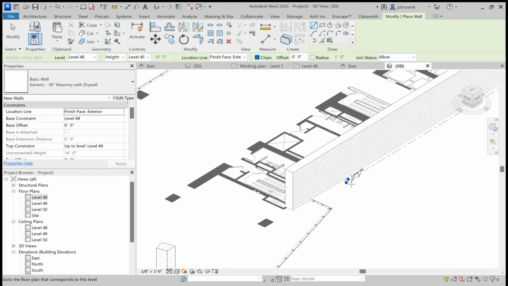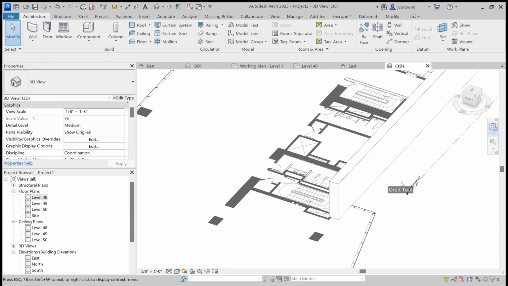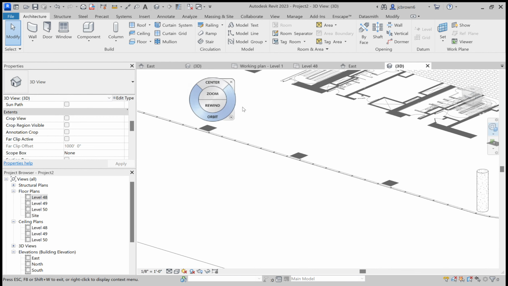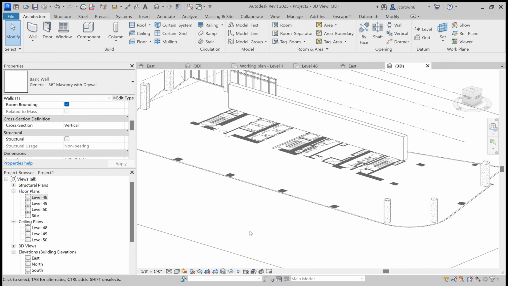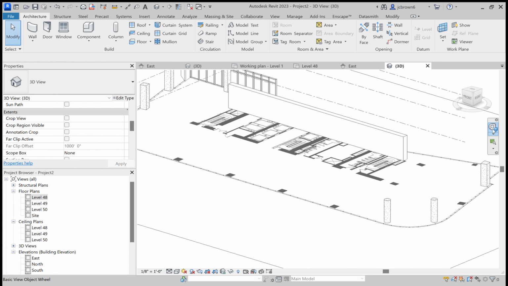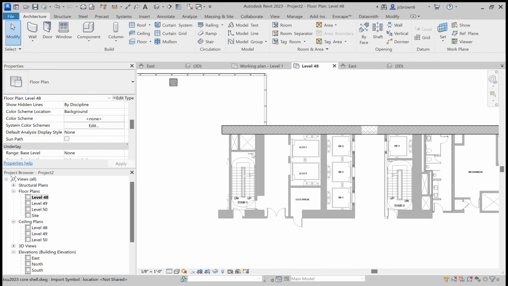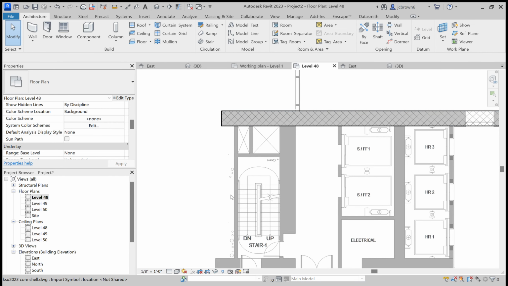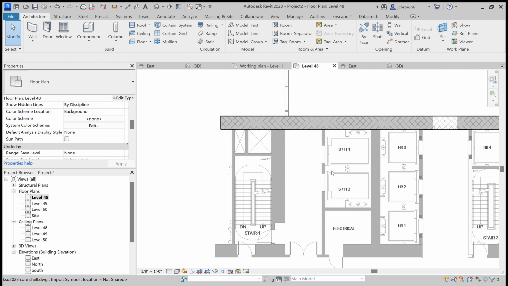And now when we go to our 3D, notice on the exterior side you see the CMU brick. But if you roll to this side, when we change this to 36 drywall, it'll be solid on this side because it's putting a piece of drywall on the finished side and leaving the CMU on the exposed side. So by going in and creating individual walls for where you need them, it'll help you to be able to set up all of your core with having drywall on the finished side where your design will be.